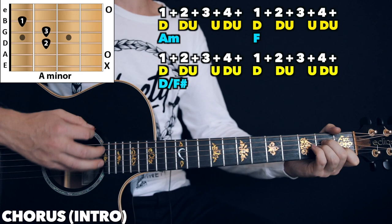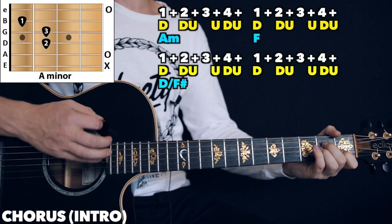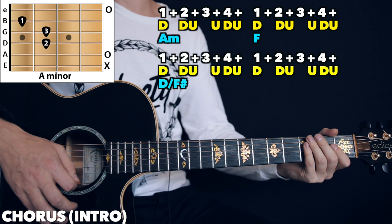So you keep this wrist moving to the pulse, but you only hit the strings on down, down, up, up, down. You see that? I keep it moving, but I'm only hitting when I need to. Now, if you want to, you can add one more up on the end. I do that most of the time.